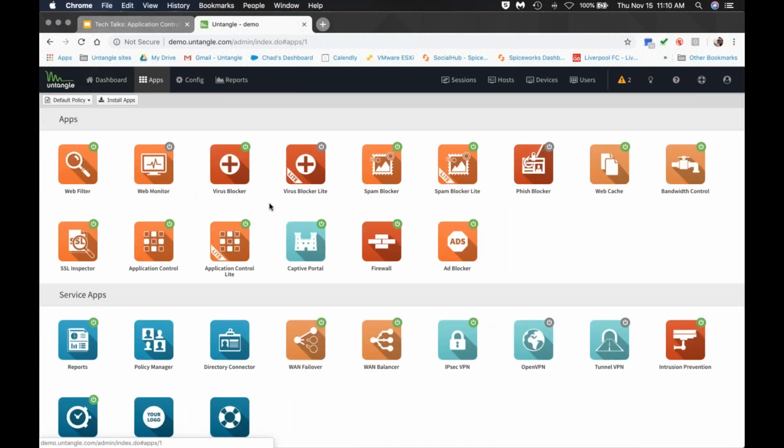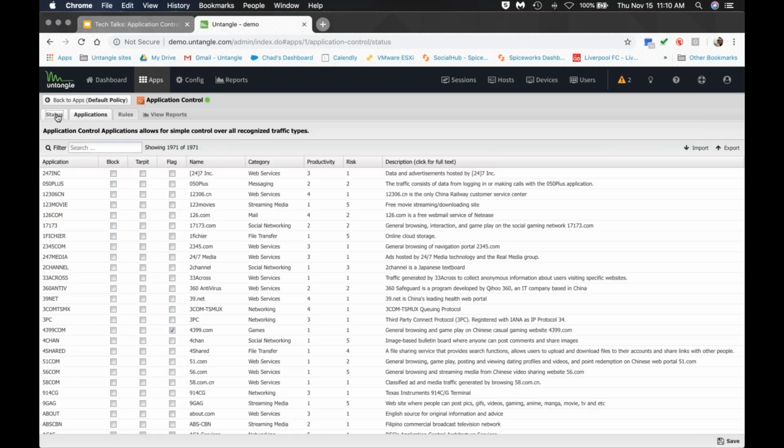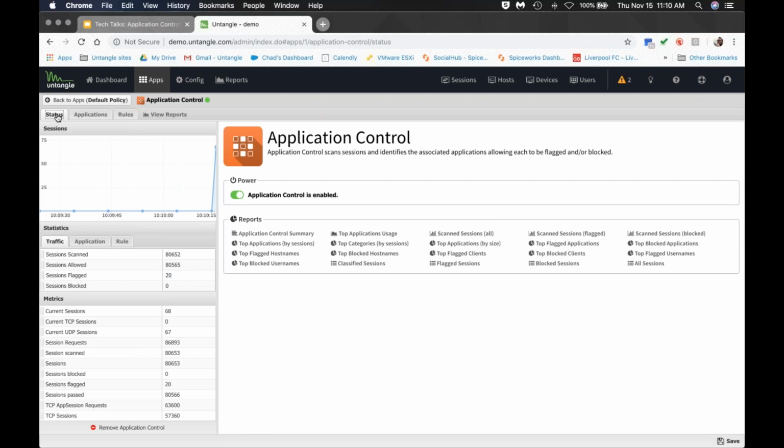And as I said, one of my favorite additions actually occurred in application control, because now we have our cool little search bar in the applications menu. So we talked a little bit about the status pages. Under the status tabs, you see this traffic data here, the application data here, 1,971 known applications in our signature set. This is provided by a third-party vendor, so this isn't something that you customize or have to maintain. This updates with our version updates. You don't really have to add or prune anything on this list here.